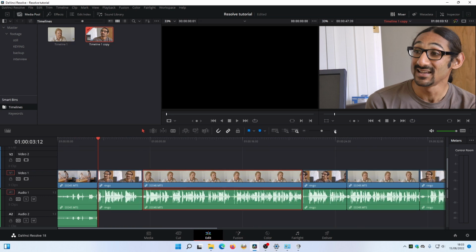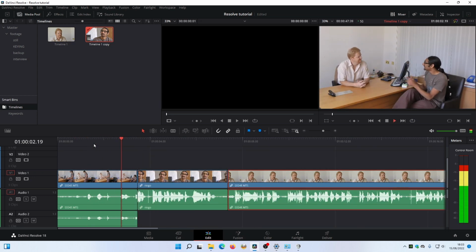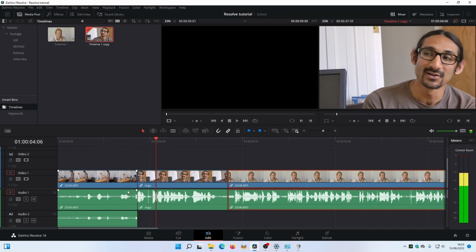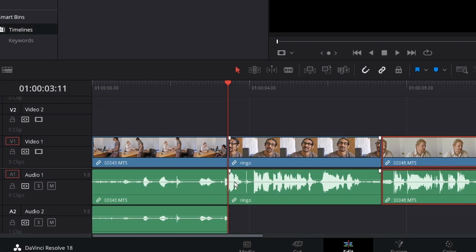In particular at the moment, I just don't want two Davids, because he says David twice. Well, I don't want that. I definitely want one of the Davids. And this sound is better than that sound, so I want this one. The way I put it in wasn't thoroughly accurate. You can see I've just chopped off the front here, so I'd like a little bit more of that, and I'd like a little bit less of that.